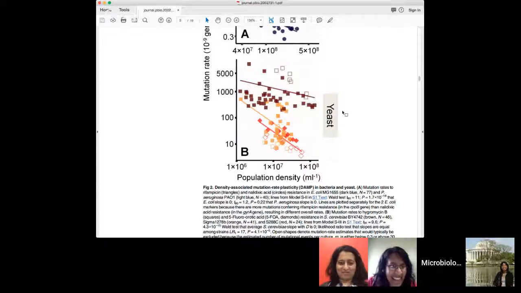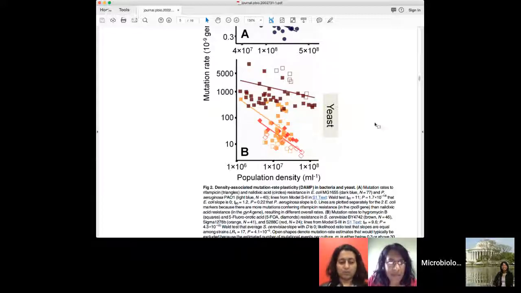Yeah, that's interesting. So, I think their major conclusion from the yeast experiment was that you're getting strain level variation in this phenomenon, which I do agree with them. The strength of the relationships for each strain, I think you could ask some questions about which data were included and why, which resistances were represented or tested for. But I think what they are showing is that you're getting strain level variation.